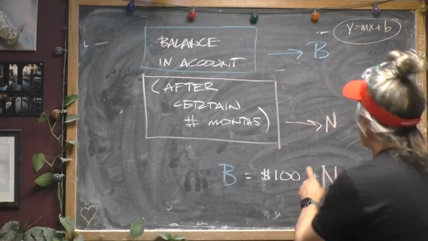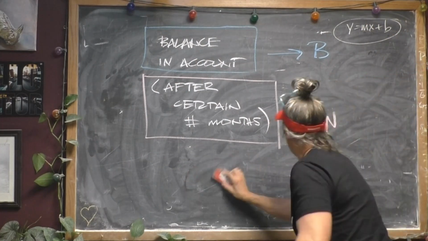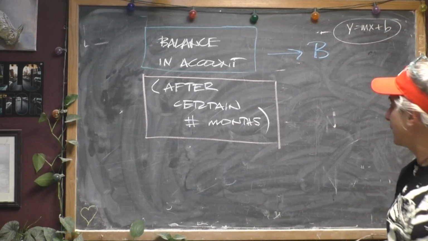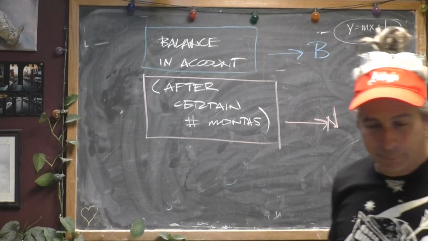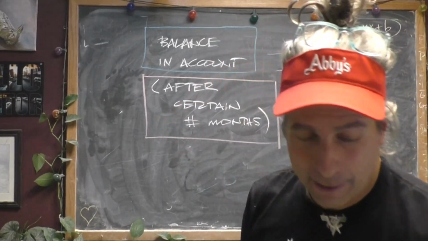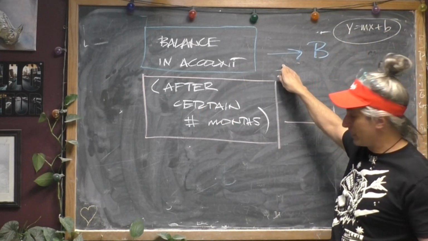I'm going to erase that. Nope, I'm going to leave this here just so we have that constant reminder of what we're actually solving for. So what amount of money does Bob have after 3 years? The first thing you have to remember is we're looking for the balance. We're looking for how much he has in the account.